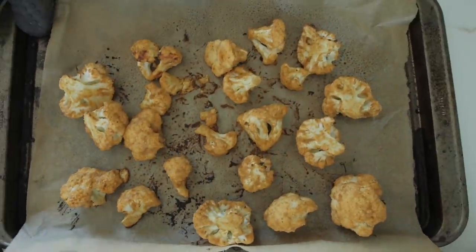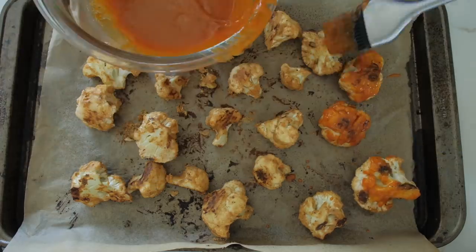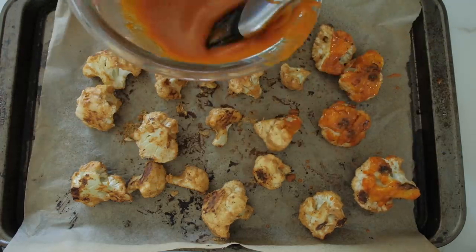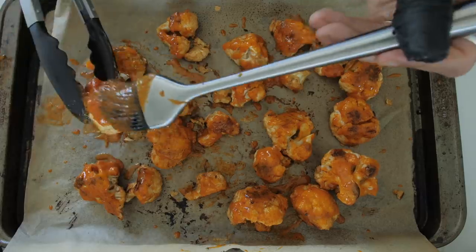The cauliflower is done — let's have a look. Give them a little mix. Looking lovely. Then we're going to get our pre-made buffalo sauce with a bit of lemon and a cheeky bit of butter and baste it on each cauliflower. Simple as that. There's something quite relaxing about doing this — it's like you're painting food and you get to eat it, so everybody wins. Then we put it back in the oven for another 15 to 20 minutes.